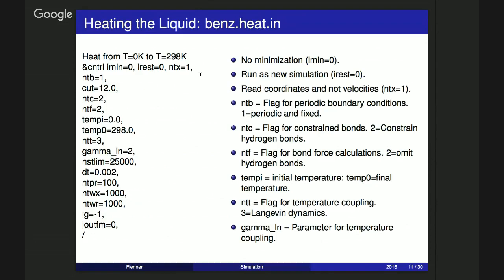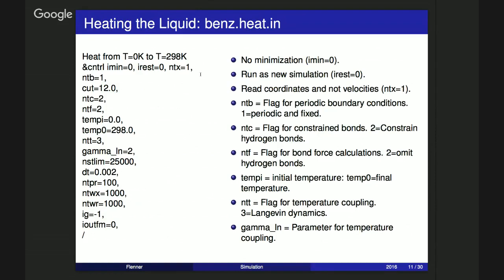So in these simulations, we would be constraining the hydrogen bonds. And if we do that, we don't necessarily want to calculate the forces in these hydrogen bonds, because there's no need to. We don't want to waste the time calculating those forces. We're just going to throw them out. I have a flag saying that. So I'm heating it from this initial temperature, TEMP0I, 0, to TEMP0, 298.